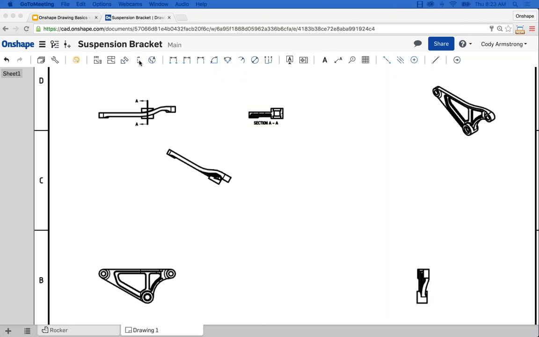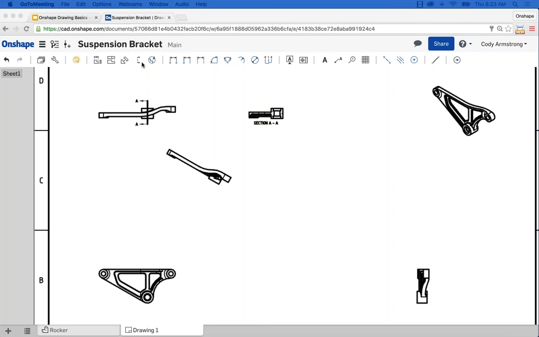I have seen some methods for getting odd view shapes or odd orientations by actually manipulating the part, doing something like a transform on the part itself, the 3D model. That's something that we hope to improve in the near future, the ability to really create a view from any orientation and use that in your drawing. But as of today, these tools are what we have, so you'd have to manipulate the model in 3D to get it to show in the orientation you prefer.